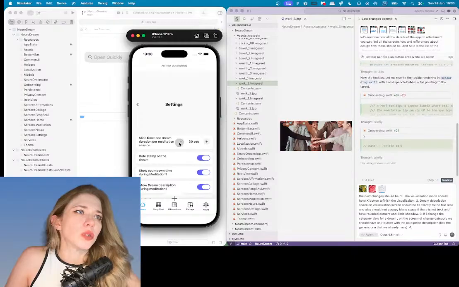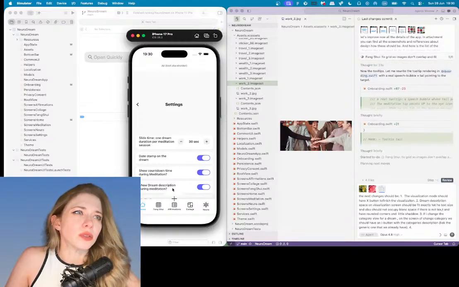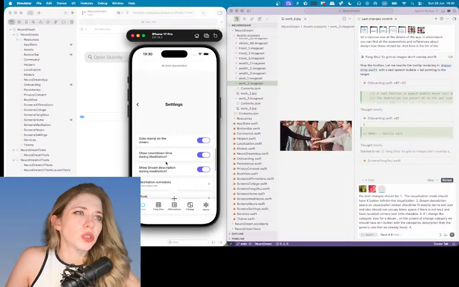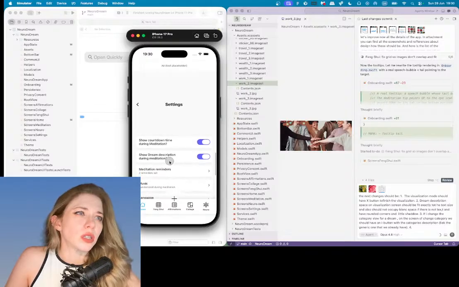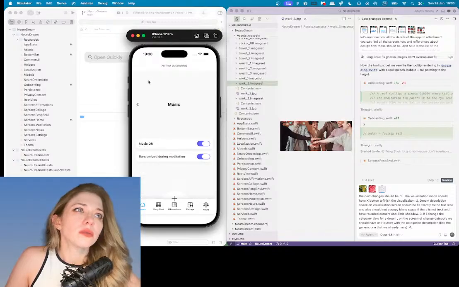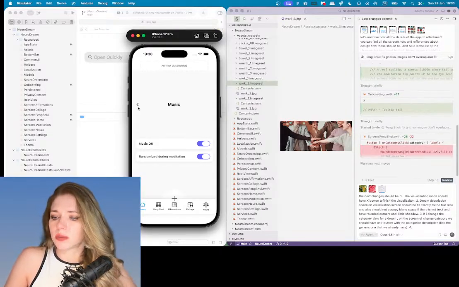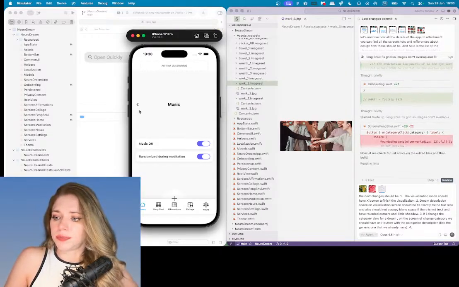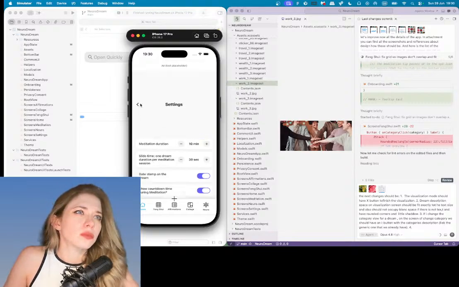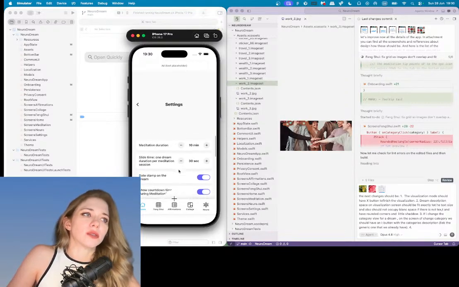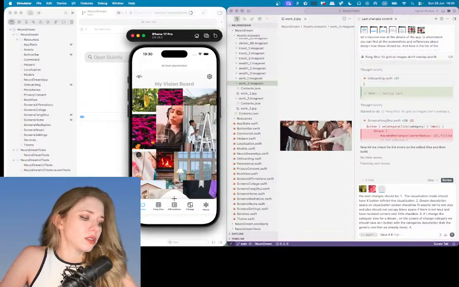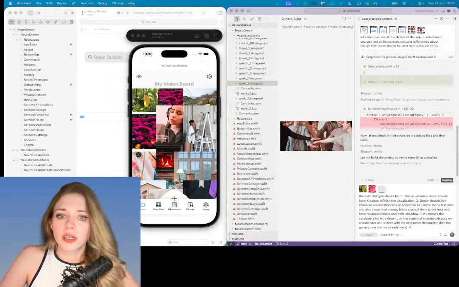One dream duration per meditation 30 seconds that we're gonna show dream description, show countdown time, music. Okay, also the setting screen should be different, but I will check the setting screen after.